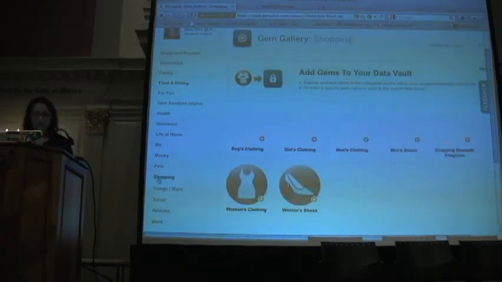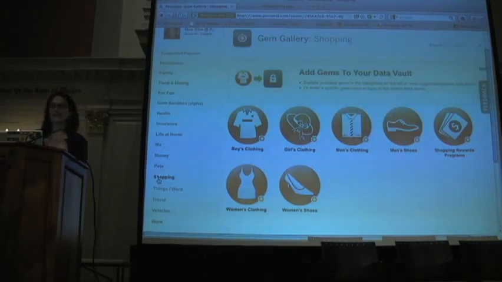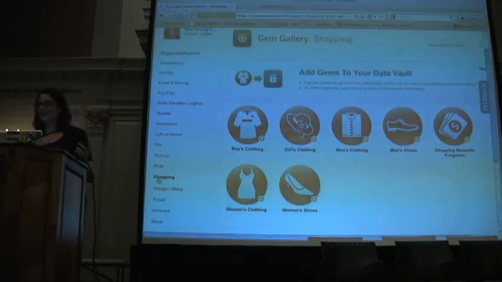And one of the gems that is probably appropriate for the women theme of the night are the shopping gems, which essentially are a lifesaver for me and the relationships in my life. I filled out the women's clothing and women's shoes gem. It has my preferences and my sizes in it. I've given it to my husband, my mom, and my sister, and it gives them the freedom to buy me something instead of me saying, I'd like this particular item. It gives them latitude to use their creativity, but it also saves me the hassle of returning things I don't like or that don't fit me.